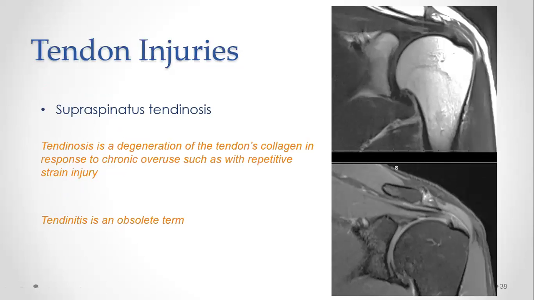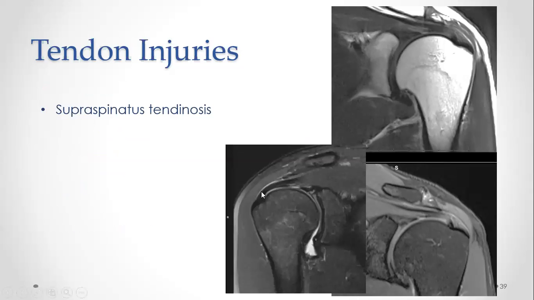So how does a tendon injury look like? It really ranges with the nature of the injury. If you're dealing with repetitive injury, repetitive strain, then you would be dealing with gradual disintegration of the tendon, and the tendon appears heterogeneous with signal change, such as in this supraspinatus tendon. Remember how a tendon should look like. It should look homogeneously hypointense. So this is actually how tendinosis looks like.